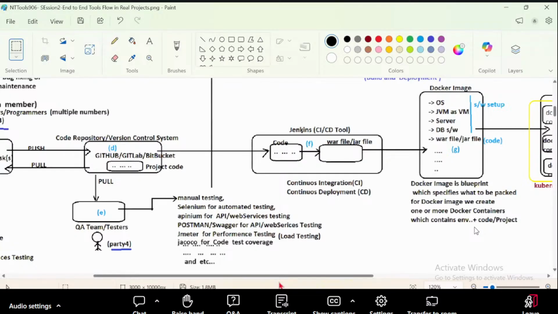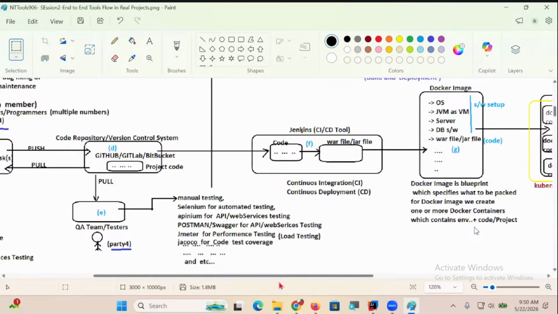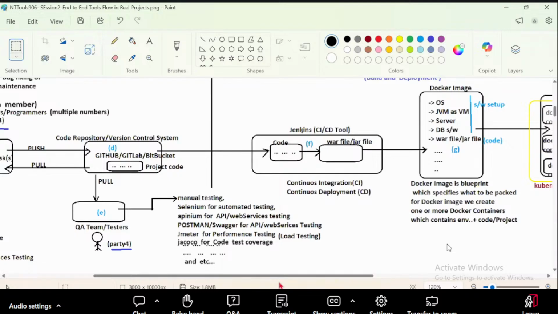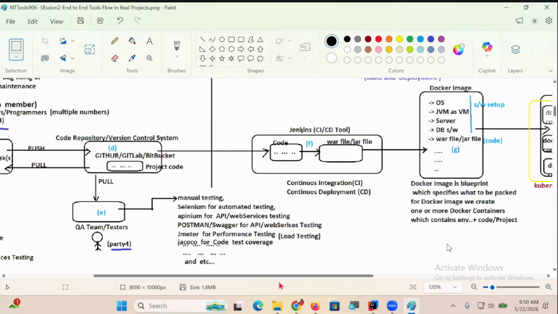Keeping the project ready for execution is called build activity.